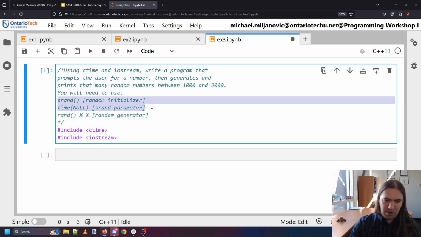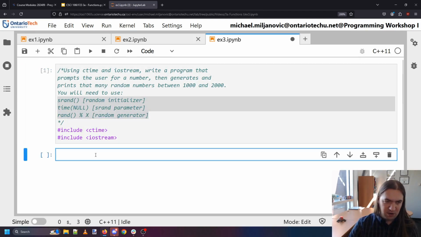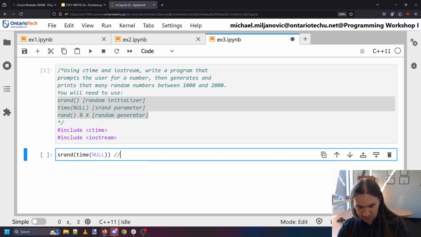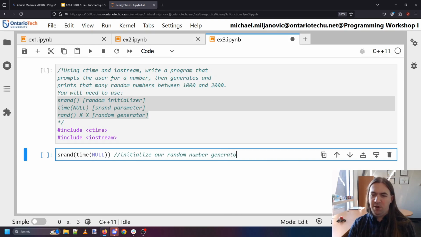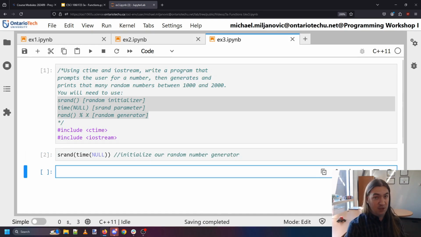We'll need to use 3 different things to help us out. So first thing we're going to use is srand given the time. So what is this weird thing doing here? Basically, this is to initialize a random number generator. The computer is not actually able to truly simulate randomness. The best it can do is what we call pseudo-randomness. It's basically close enough for most purposes, but it's never perfectly random because a computer cannot be random. It is by definition very systemic, very consistent in the way that it's going to work.